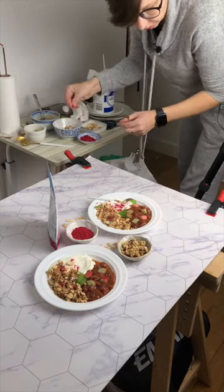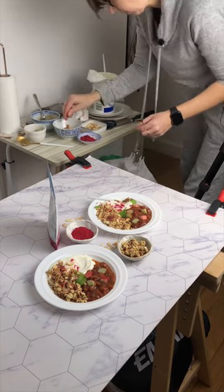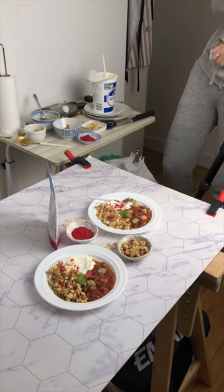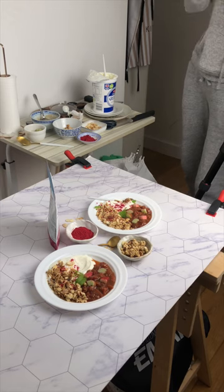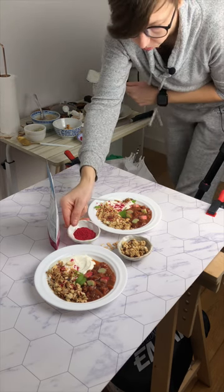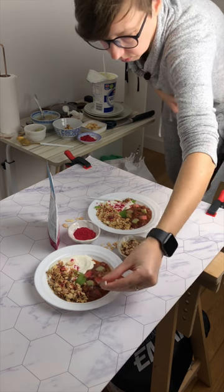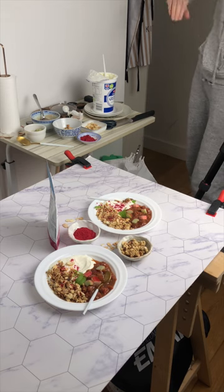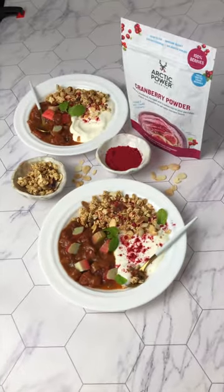And a little granola, maybe a little powder, maybe. That looks like the parameters for this shoot, and that looks like the end of the composition.